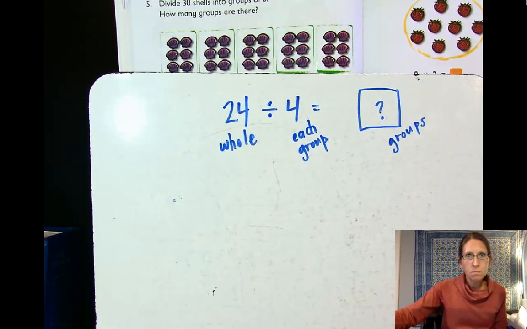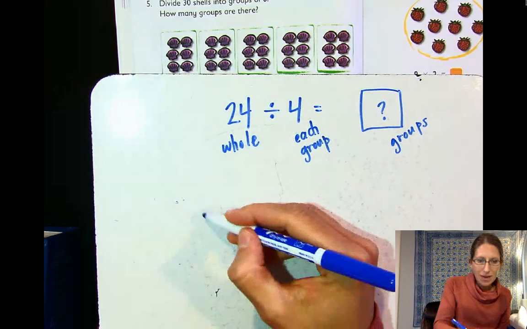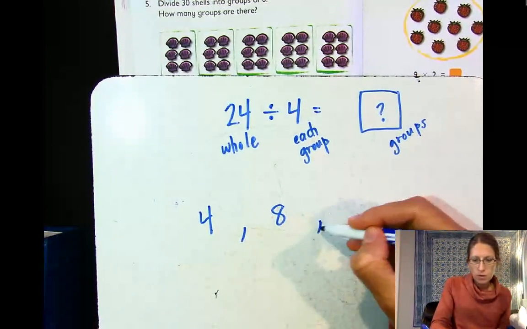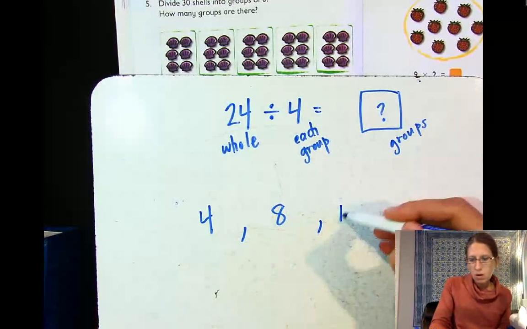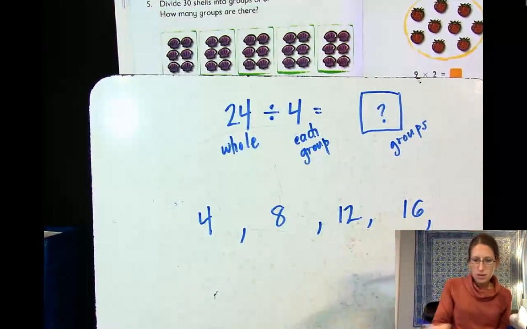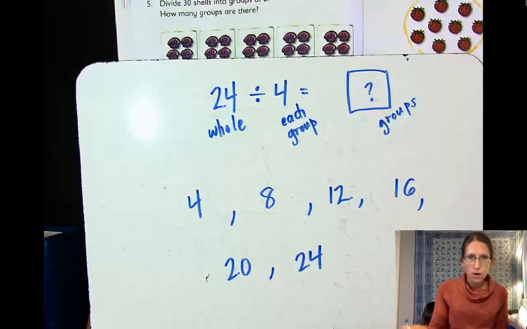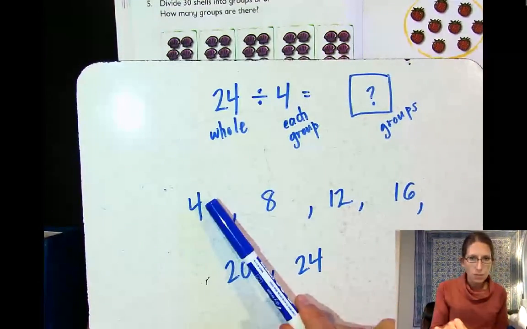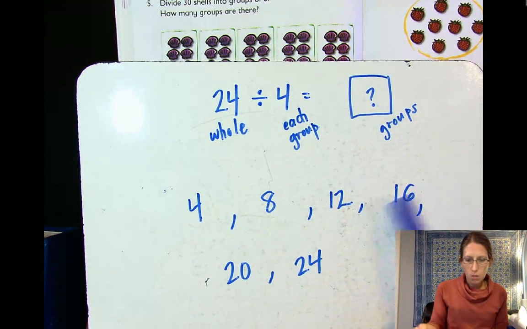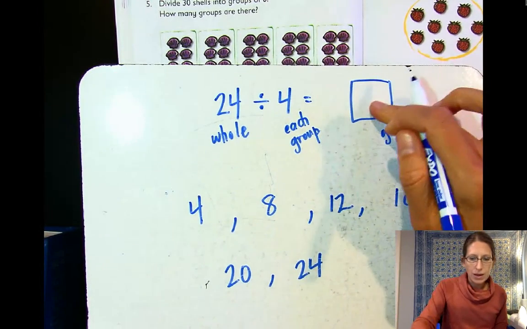4s, what else could we do? Did you say skip count? Yeah, here's 4. And then there's another 4. So we're kind of skip counting by 4. And then there's 12, 16, 20, 24. And then we can just kind of count up how many numbers there are. There's 1, 2, 3, 4, 5, 6. So that is our answer.